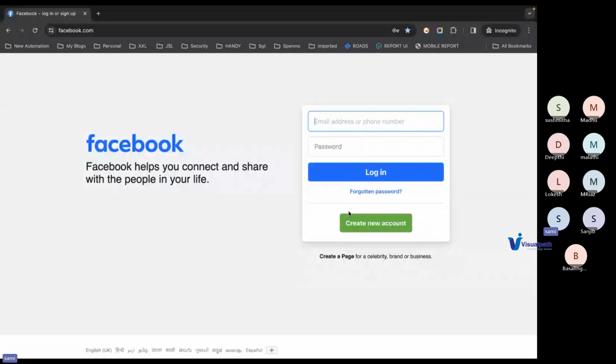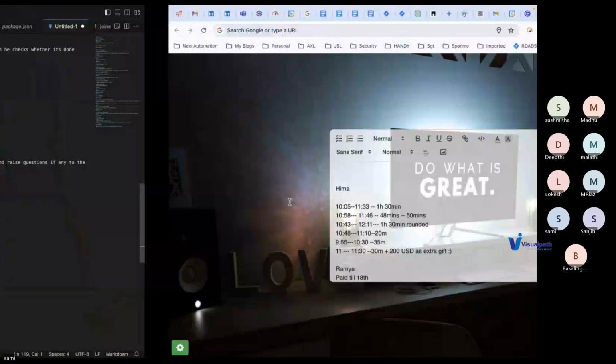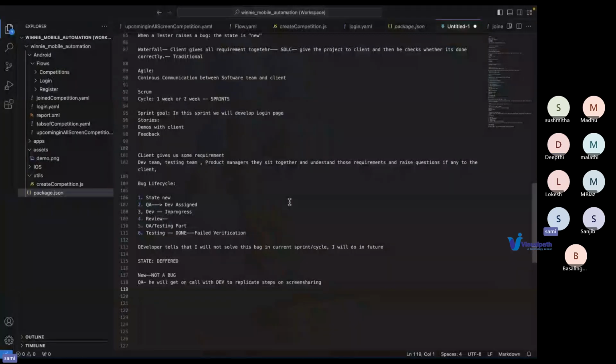So instead of fighting and all, what we should do is get on a call with the developer and see on screen sharing. Maybe I'm testing in a wrong way, right? So those all things should be made clear on that call. Okay. So those calls are called as bug triage.